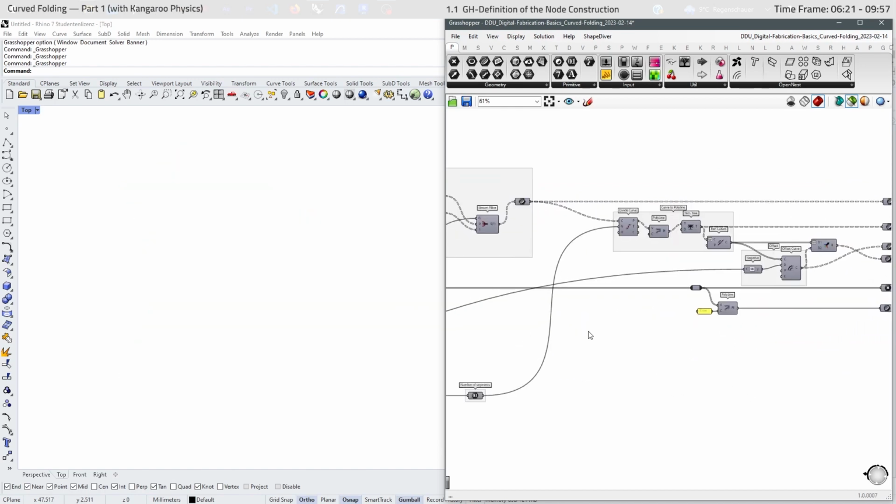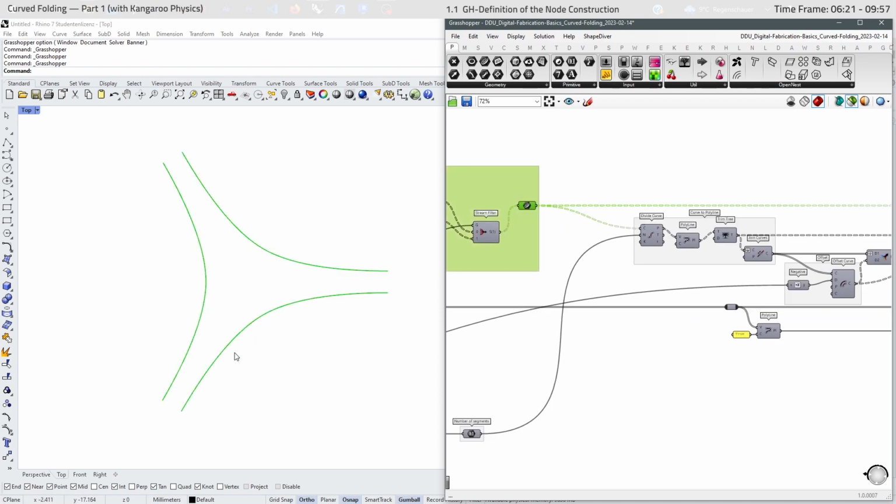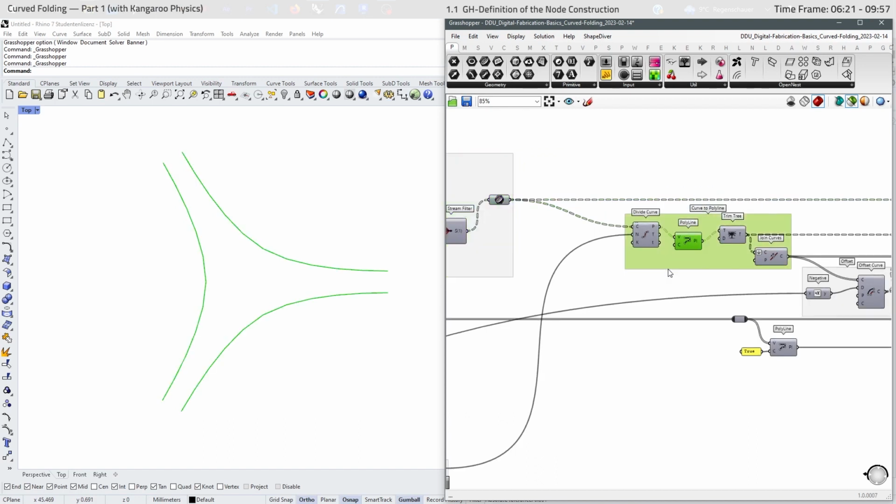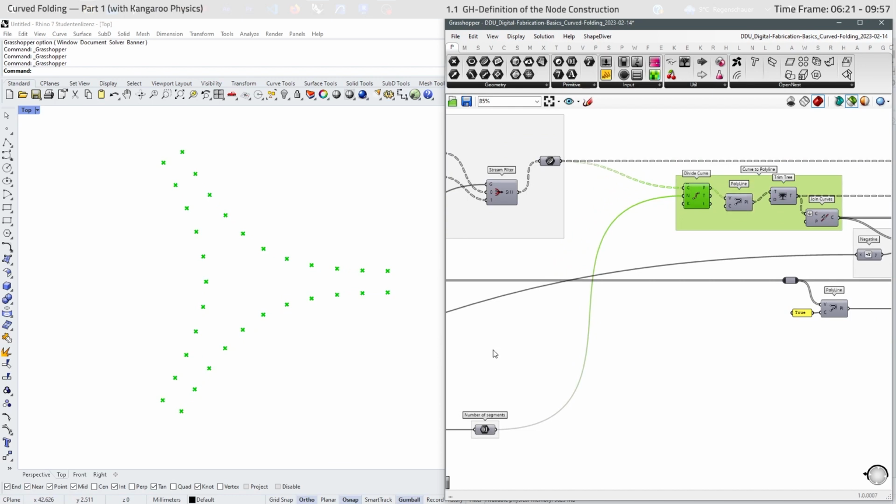Also interesting is that we have here a curve, or we have here curves, and we reconstruct this curve to a polyline. And we do this by dividing this curve into segments or points, and the number of segments can be set at the beginning, which I called resolution.